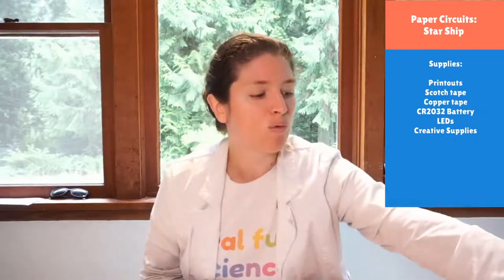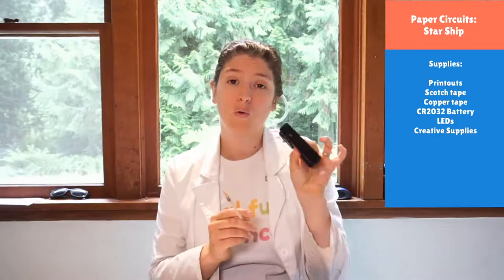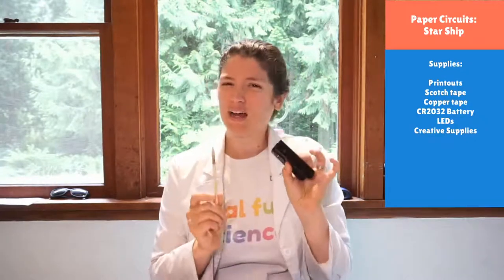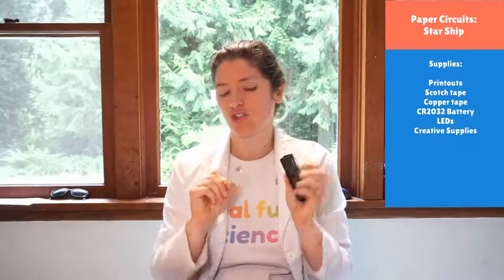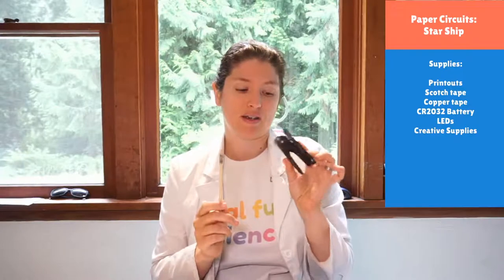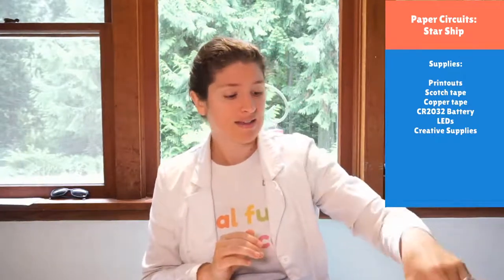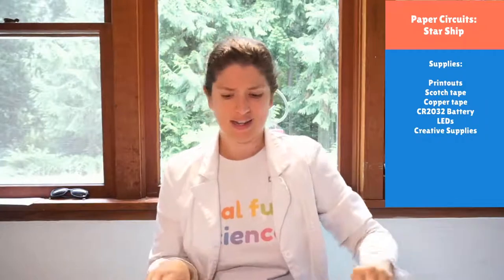And then if you want your boosters to stick out the back, you need a pencil or something to poke a hole, or a hole puncher. And we're gonna have a little tricky cutout of a circle that is inside our project. And for that, you also might want a hole puncher or a pencil just to get it started. And that is all that we need today, which is kind of amazing. We're gonna make this fun little project.